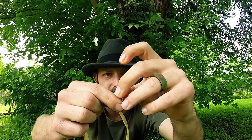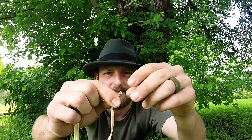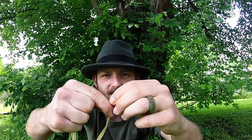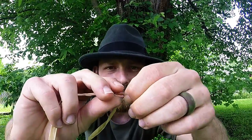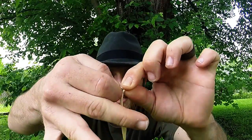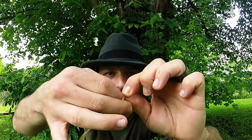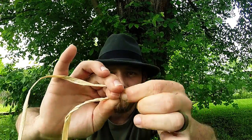Just like that. It's hard to see there, but you'll make a little bitty loop that is twisted around itself. And after you get that natural kink in there, you're going to want to pinch that with your left hand. And then you're going to take it and twist it away from you. Grab the bottom piece with these two fingers, bring it back towards you. You just want to keep that process going. So away, pinch, and back towards you.